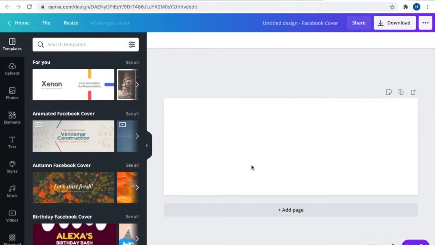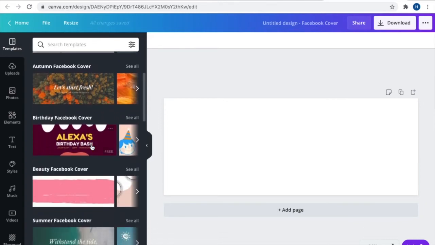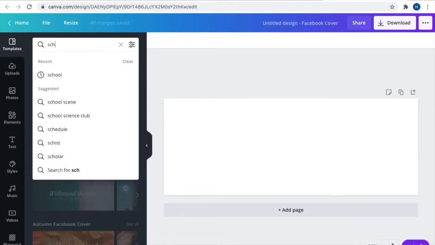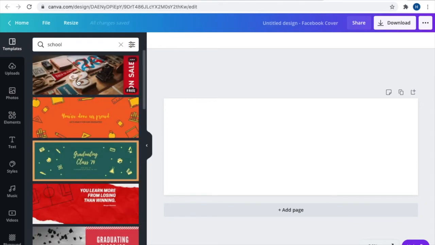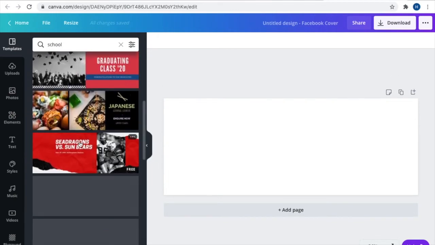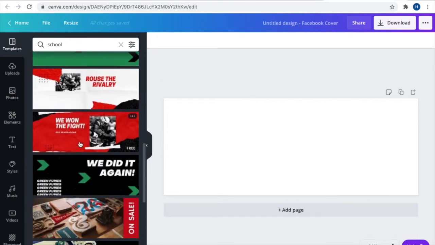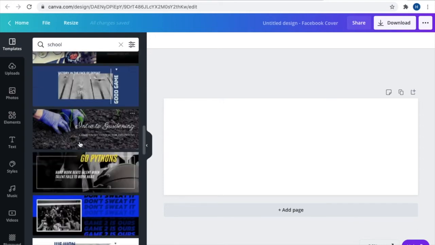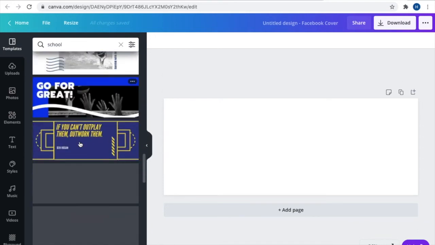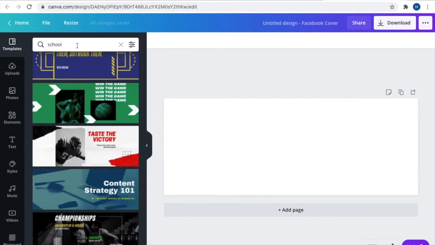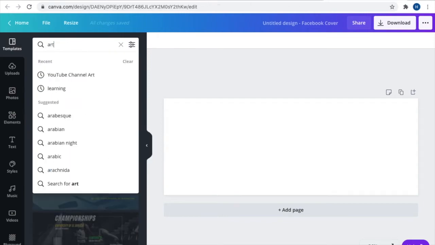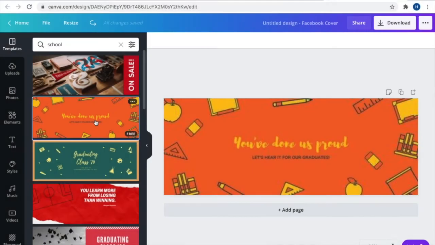So now we start with a blank template, and we can see down the left hand side there's lots and lots of different options for us to choose. Again, I use the keyword search at the top to try and narrow it down to something that maybe is contained within the idea of the project I'm doing. It's not always ideal, you don't always find what you're looking for, but you get a rough approximation, or at least something that catches your eye to get you started. So we've got a template.